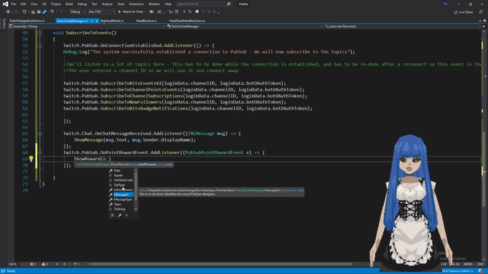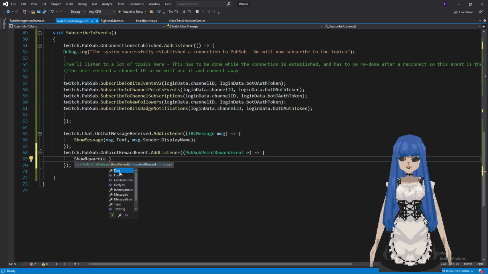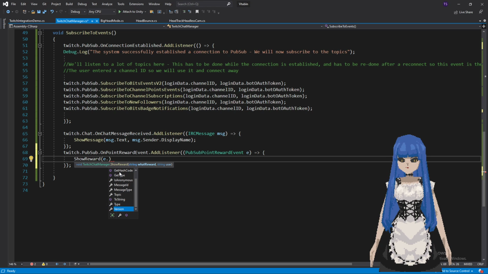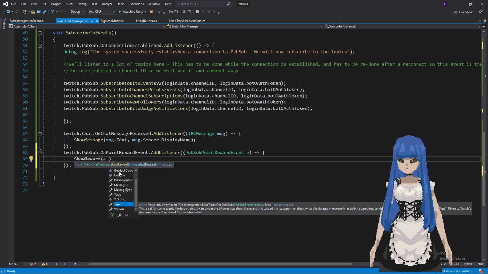Alright, what values do we have in here? PubSub point reward event, data, message ID, advised message type, to string, type.